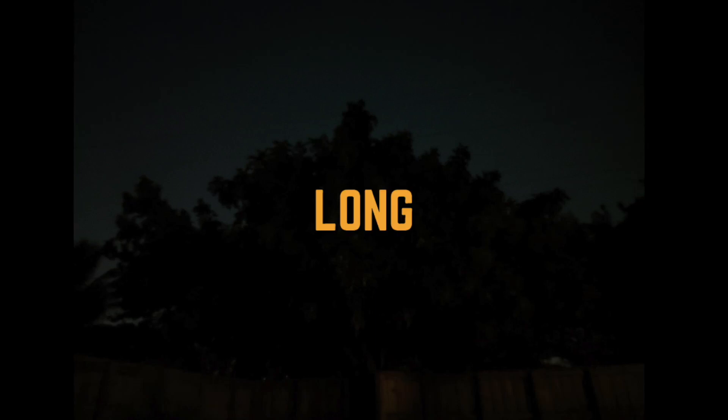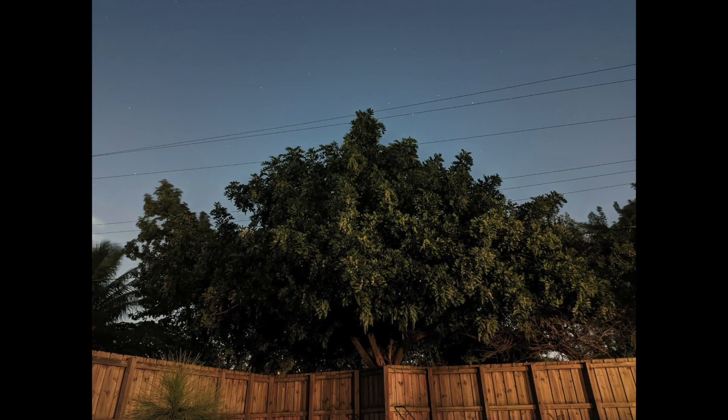The last feature that always blows me away is Night Sight. The first photo taken without it enabled is dark — you can't really see much. When you enable Night Sight, it takes a long exposure photo capturing more light and giving you a much better picture. This photo was taken seconds after the first one and you can see what a massive difference Night Sight makes — it even did a great job capturing some of the stars in the sky.